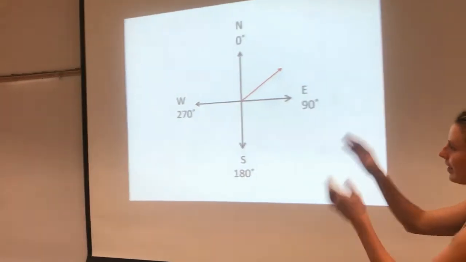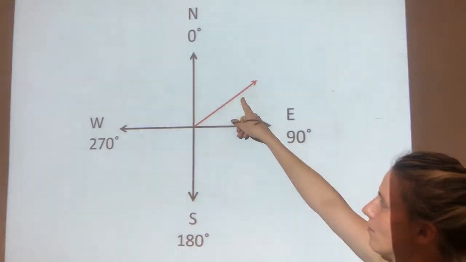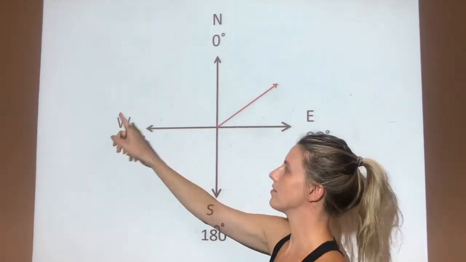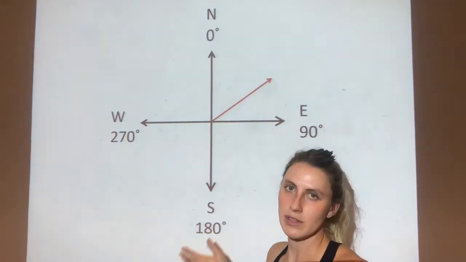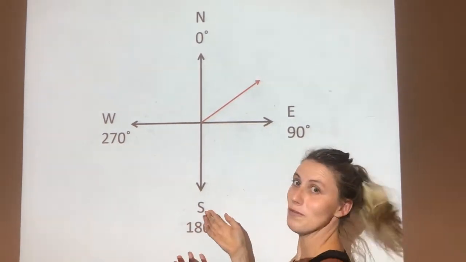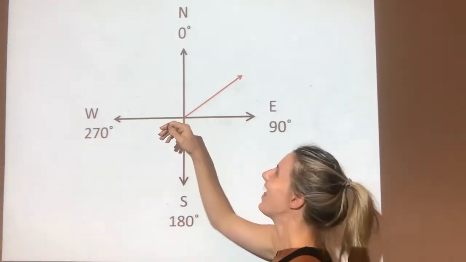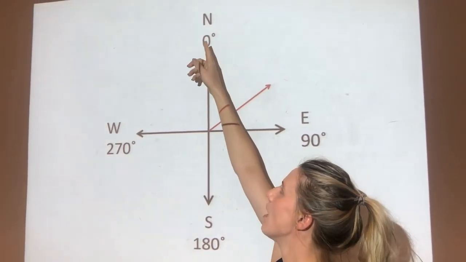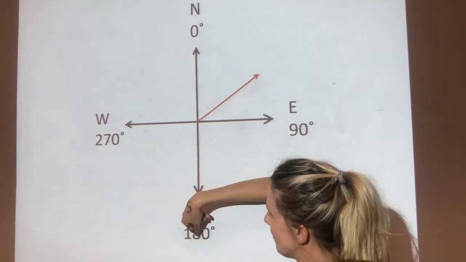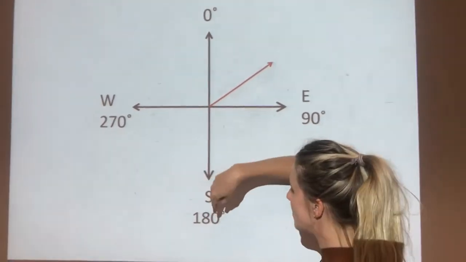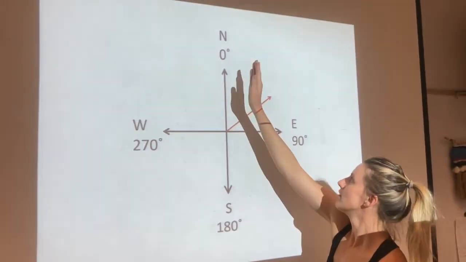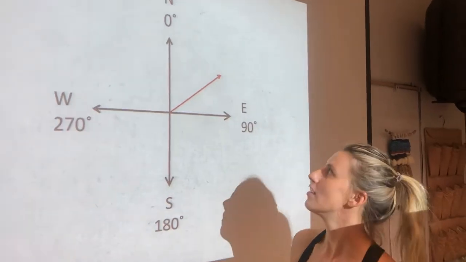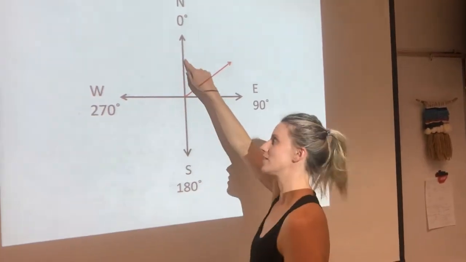Okay, so basically that is this. Check out this red line. Well, actually first, let's take a look at this. We've got north, east, south, west, and you guys are familiar with those terms. You see it on a map. What we really mean is north is represented by 0 degrees. Exactly opposite of that is south, which is 180 degrees. This right here is 90 degrees, and then 90, 180, 270, and then we go back to 0, making a total of 360.